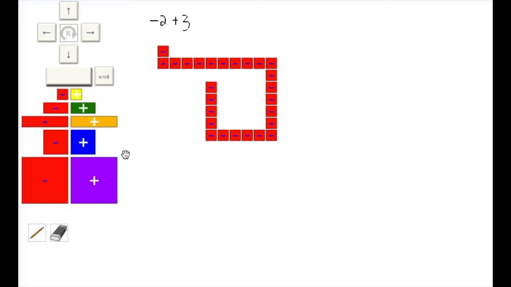If I press the X button, it will delete the last one I've made. You can press the eraser button, it will delete the last one you made. If you double click, it'll erase them all. -2, command key and down, +3. So +1, command key, and something like that.